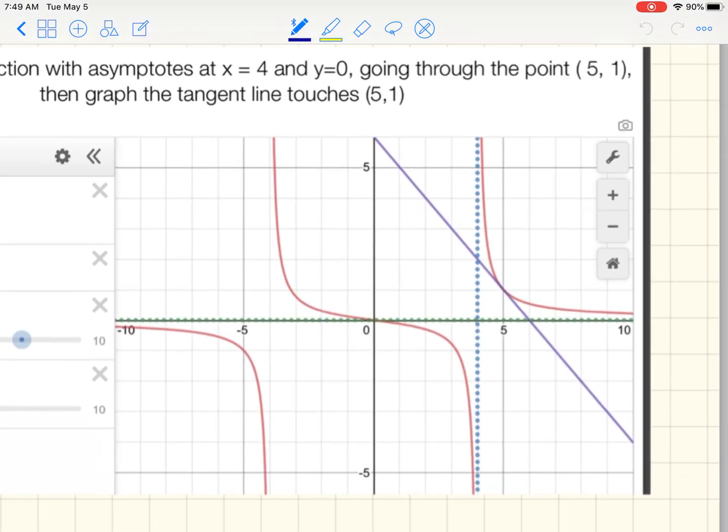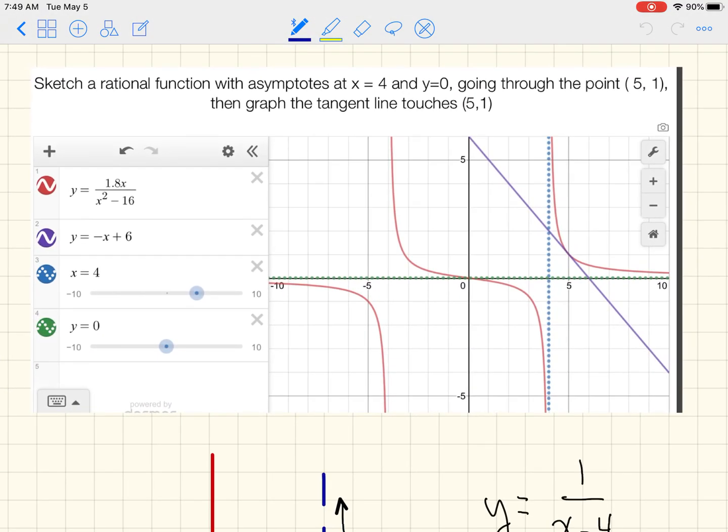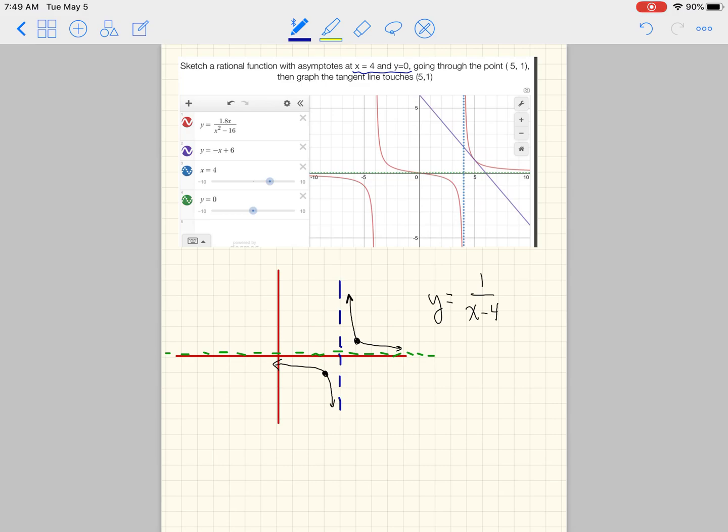Now here, this person, when we did the rational function question, excuse me, this person made an extra asymptote. We only had 2 asymptotes. So we're going to write the equation with exactly those asymptotes from the directions. And now it's a matter of finding the tangent line. So how are you going to find the derivative? Are you going to find the derivative by quotient rule? I would not, because the derivative of the top is 0. I would prefer I go back and write the equation another way. So now I can take the derivative, and the derivative of the inside, of course, is 1, so I don't really need chain rule.